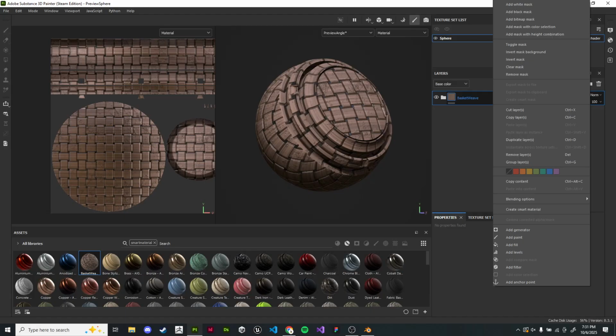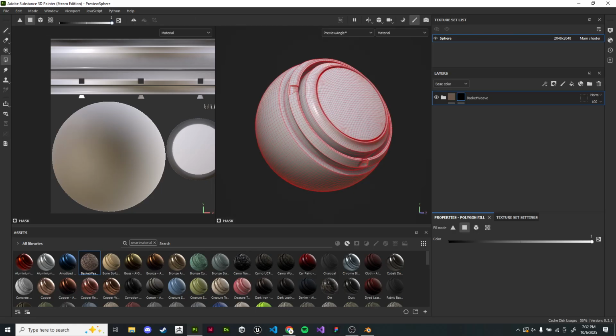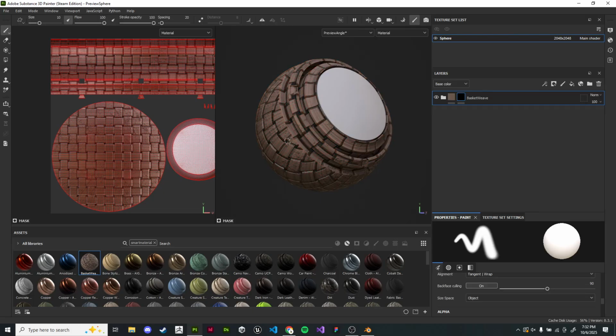So if I just want this on one part, I'm going to add a black mask to this whole group. Right, so it's got all of these inside of it with their own masks. But I'm going to add a mask to the entire group, and now it'll work just like it did before. So I can do it to just this portion, or just the other portion, or vice versa.